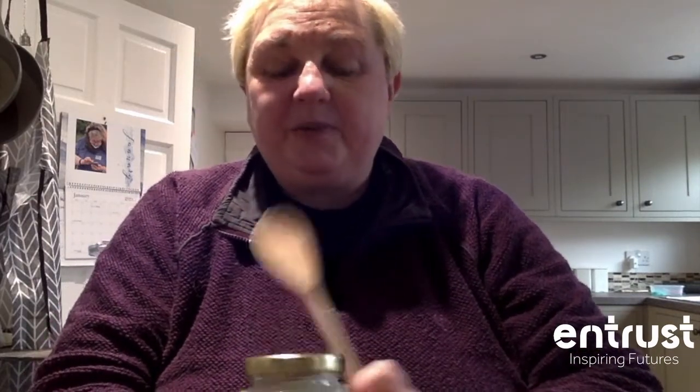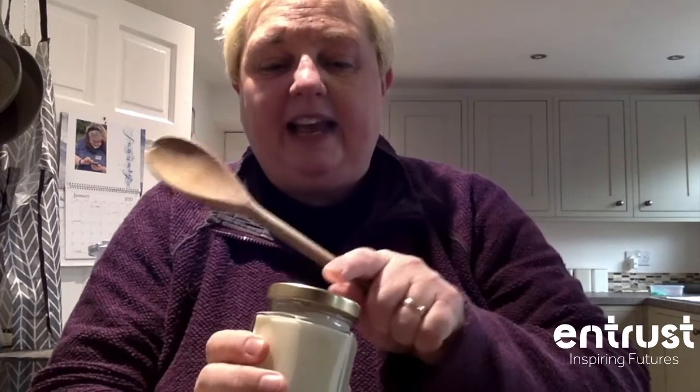Well, I've chosen my favourite one. Have you chosen your favourite one? I'm going to go for the metal lid and the glass jar, and I'm going to use my wooden spoon. So I've got three different things. I've got wood and metal and glass. When I hit my metal lid with my wooden spoon, and when I hit the glass, two very different types of sounds.